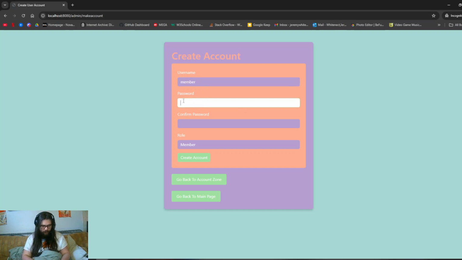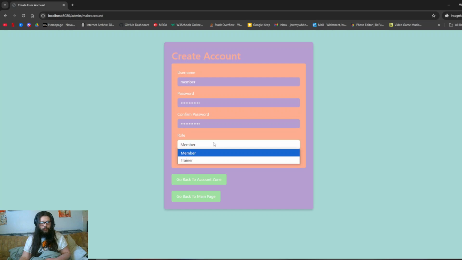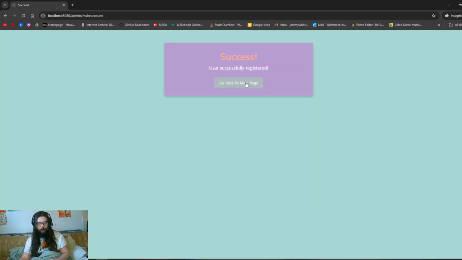Just got to think of one that'll work that I'll be able to remember. And this here is kind of what I was talking about, where you can't make, and this just corresponds to a piece of data that has that, role underscore member, so you can't make things that aren't members or trainers, but that was a good extra check to have, if you ask me. So success.